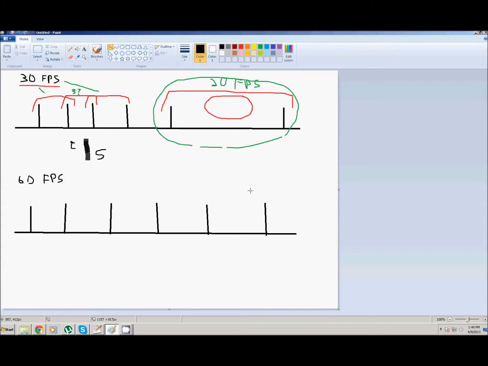Now you have these 60 frames per second all set out nice and even. So there's no, or at least I tried to make it where there's none of this big green ugliness right here, where the frame rate crashes, where the frame rate just slows way down. And so you're playing one game on one computer at 30 frames per second, and you're like, man, this sucks. Like, you can tell there's obvious skippage right here.